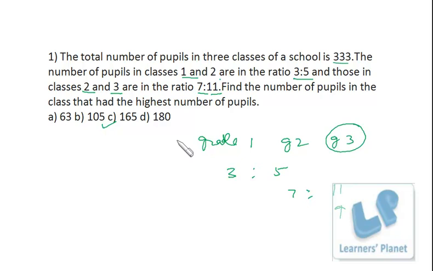Apart from this, all other options, none of them are multiples of 11. Now, the next method, the regular method, is suppose there are two multiples of 11, you can combine the ratios.